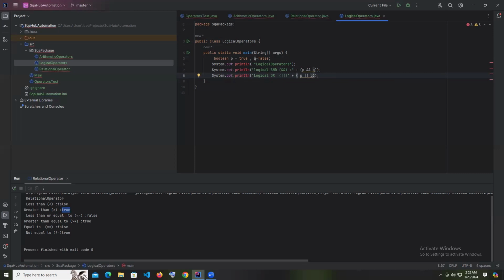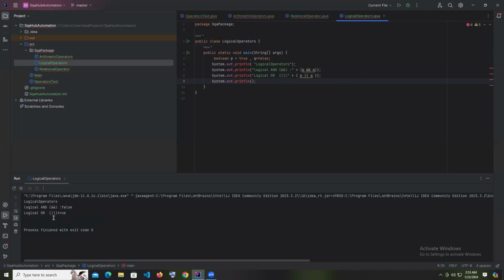So now if I run this, what will be the answer? Look at this. This is the and and or operator. So p equal to true and q equal to false. So this is the and operator. So that's why the output is false, and the or operator output is true.